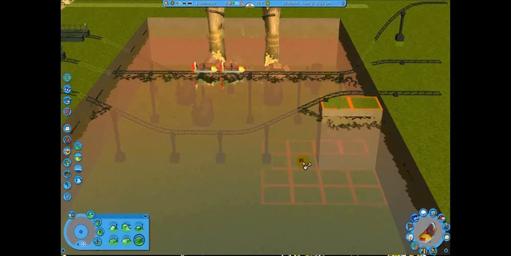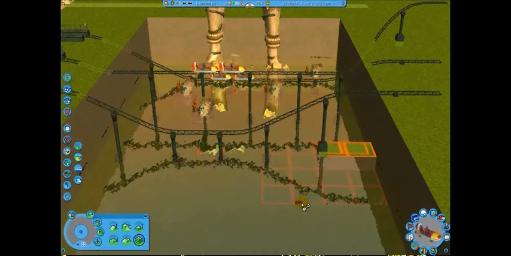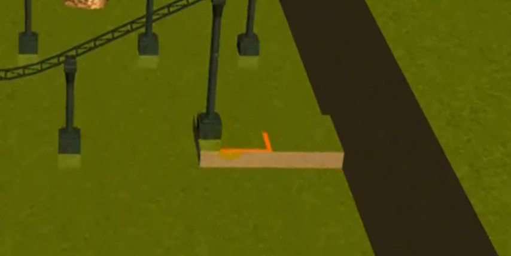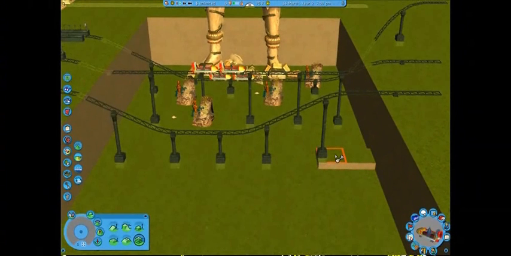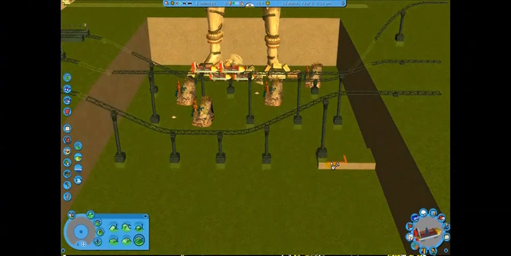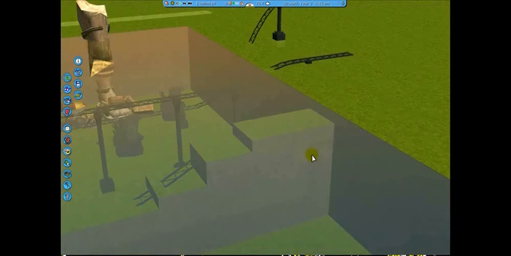So then we go to start lowering that piece, and uh-oh, we just lost our water, because this one piece right here was level with the top edge of where the water was. So once we started lowering that, it affected the height of the water and brought the whole track down. So you're going to need to be aware of that when raising pieces. There's another way to address this situation that will work better.